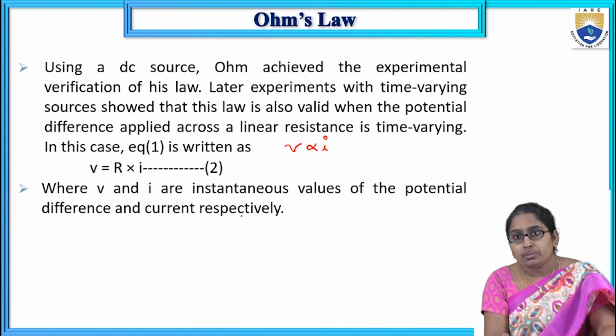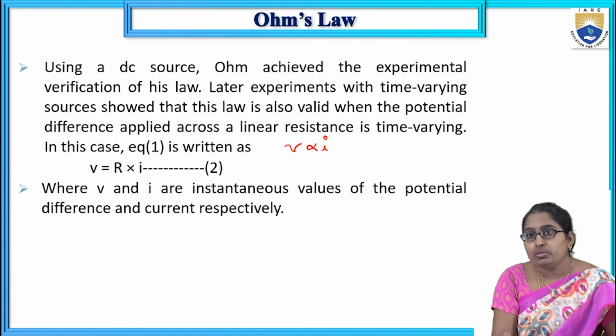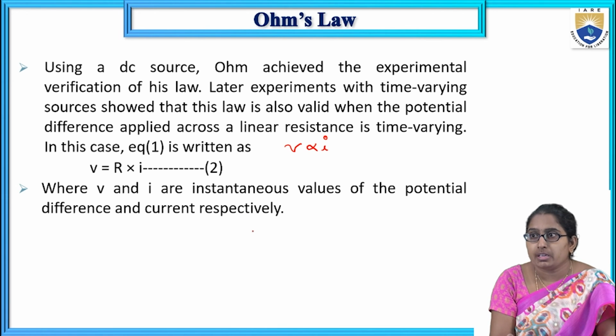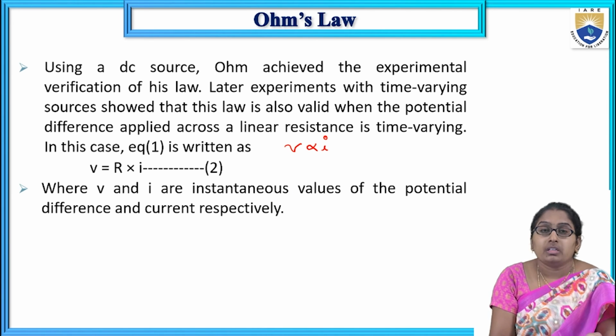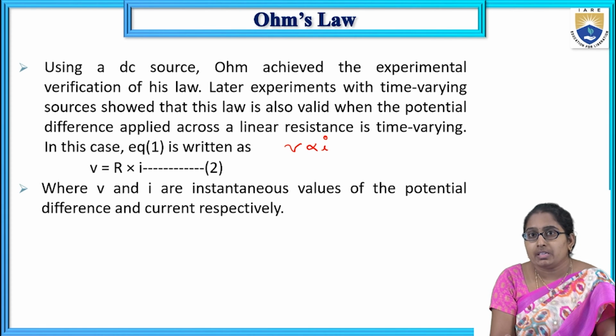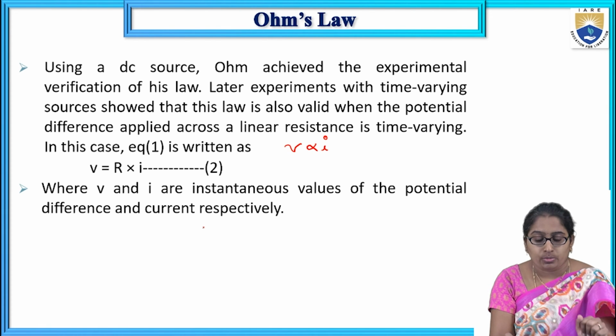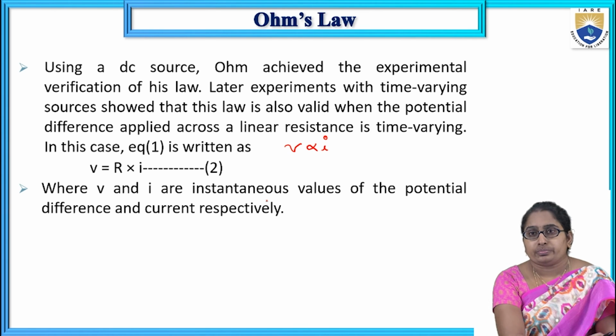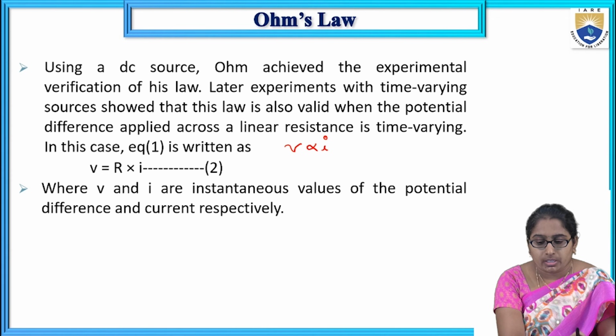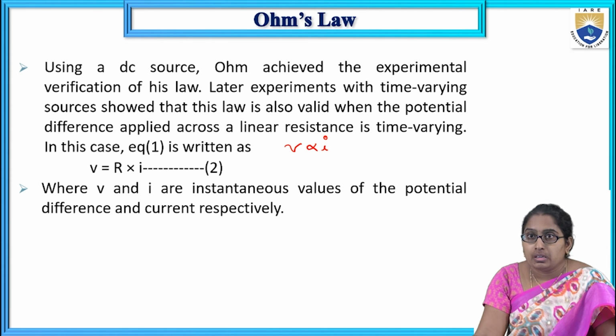So what is meant by this instantaneous value? We come across it in AC, whenever we study about AC signals in the first module. There we come across this instantaneous value. It is a word we see in AC: instantaneous value of potential difference and current respectively. So that is about Ohm's law.